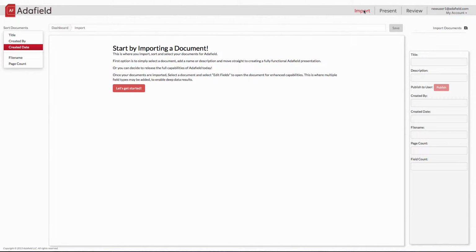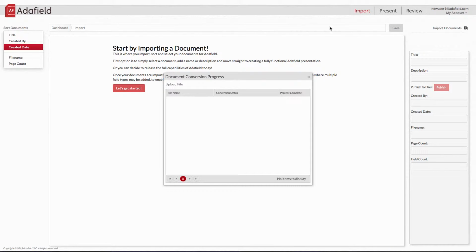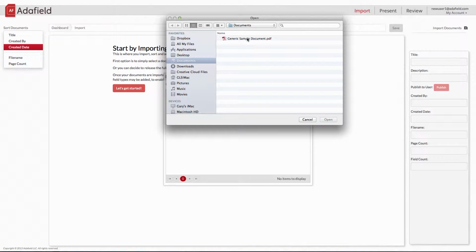The Import page is divided into three main areas. On the left side, you'll see Navigation. The center is the main work area, and the right column contains detailed information specific to the document or what was entered by the user. The first step is to import the document by selecting the Import Documents link to upload a new file. Next, select Upload File to select the file you want. This generic sample document can be obtained using the link below the YouTube video.